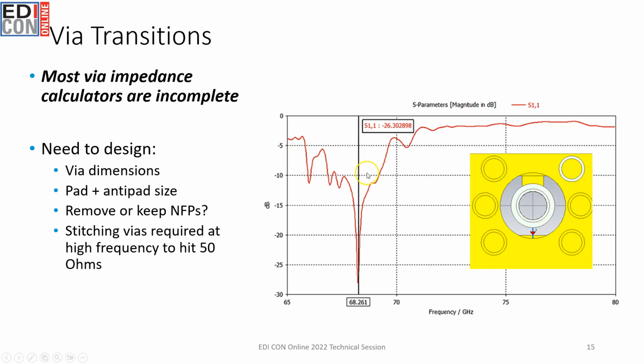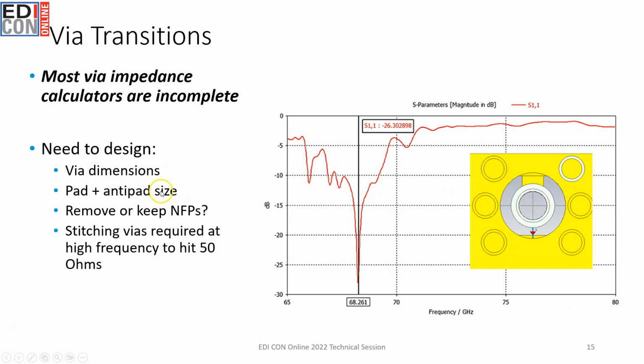So just as an example here, I'm showing return loss data for a via that's designed to operate right at about 68 gigahertz, and you can see here that we've got decent bandwidth right around 68 gigahertz, as long as we don't need too large bandwidth, and we've got really good matching right here at 68 gigahertz. So you can see here we get between 25 and 30 dB return loss in this structure. And so designers need to work with or select the via dimensions, both for the stitching vias as well as the signal via.